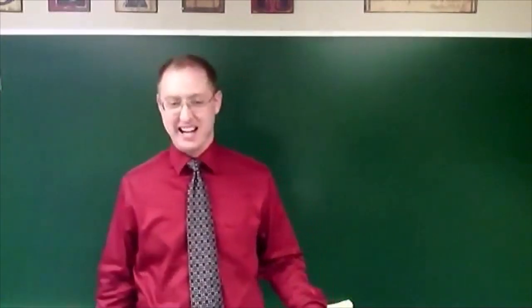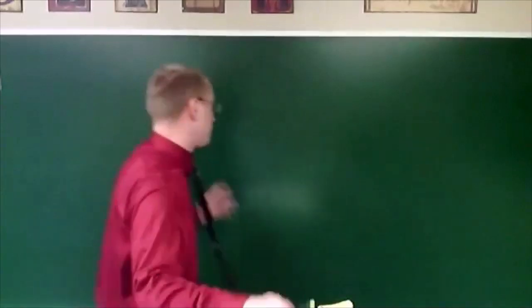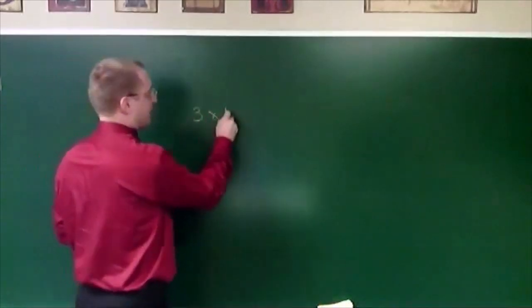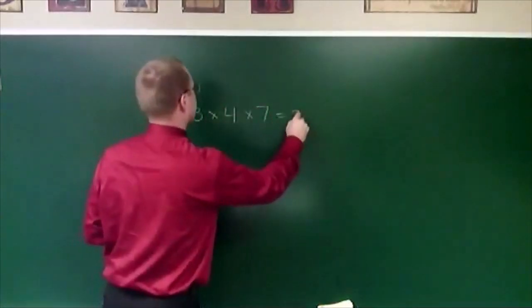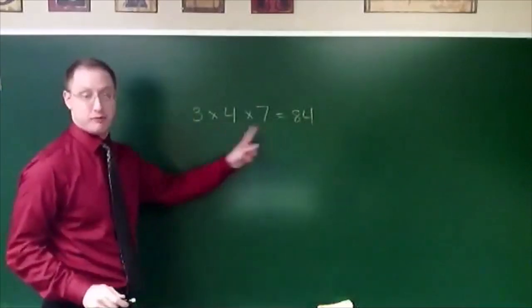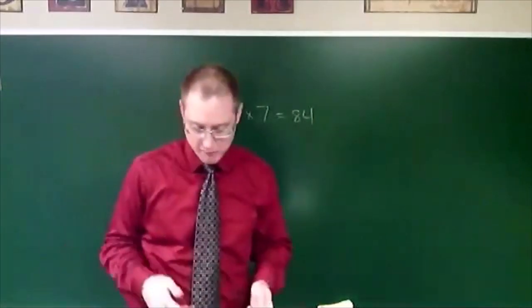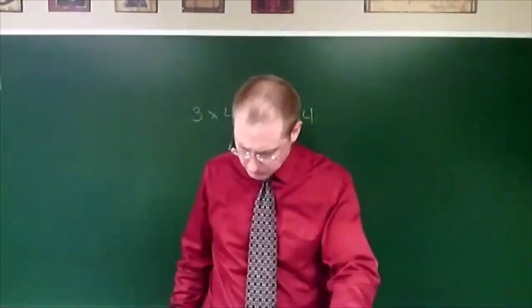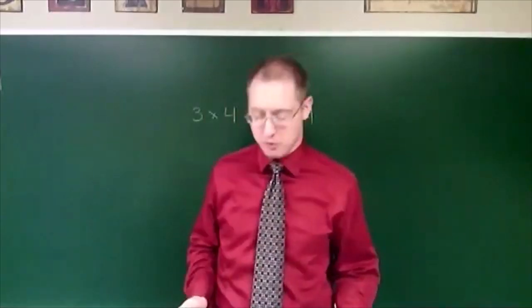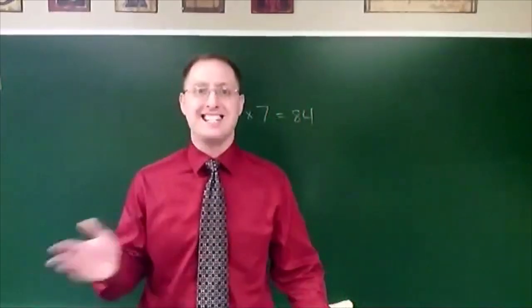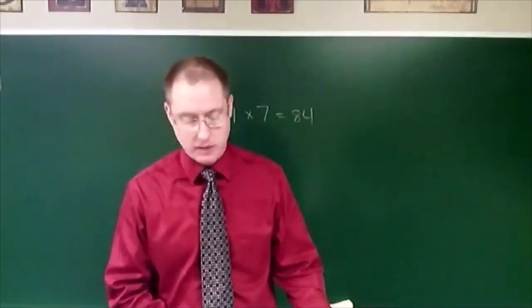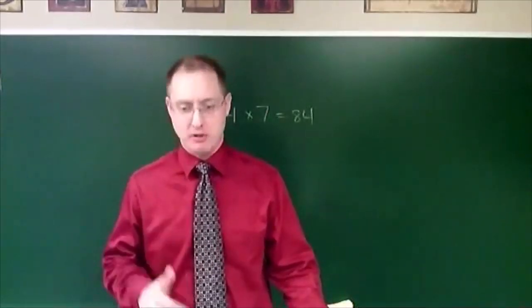Factors. Of course, you can multiply multiple things, right? You don't have to just have 2. You can say 3 times 4 times 7 equals 84. Well, here we actually have 3 different factors, don't we? So you can have multiple factors. Of course, the answer Josh already gave us was the product. And if you had multi-digit multiplication, you would end up with partial products that would have to be added.